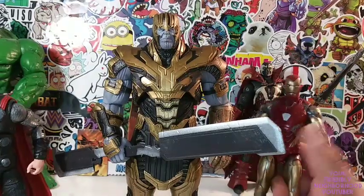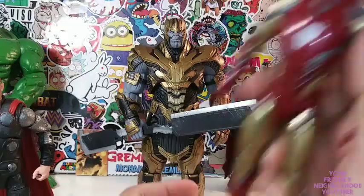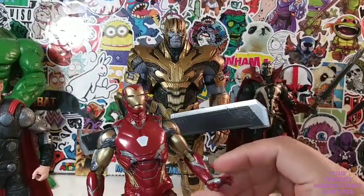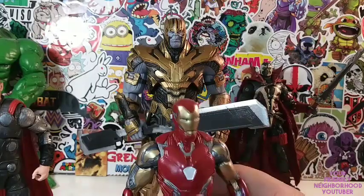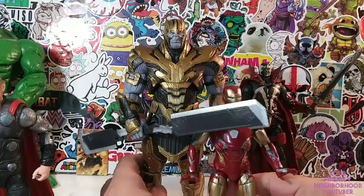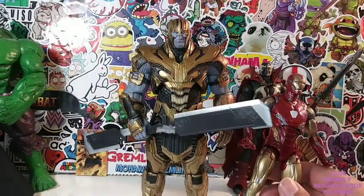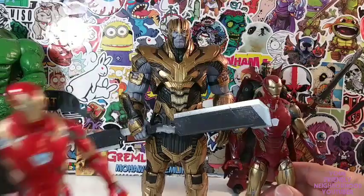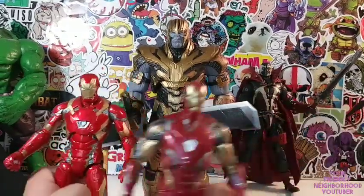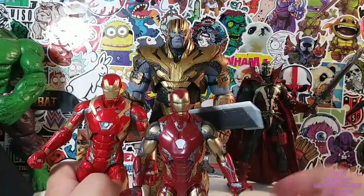This is a comparison video after all, so I figure I'll break out some Marvel Legends and show them in context. And actually, I do think he sizes up better with the Marvel Legends than he does Marvel Select, right? Because look at the size difference. I don't know. What do you guys think? So here is the Marvel Legend. Here is the Marvel Select. So what do you guys think? Does he measure up better with the Marvel Legends or Marvel Select?